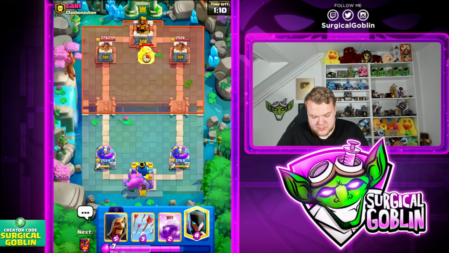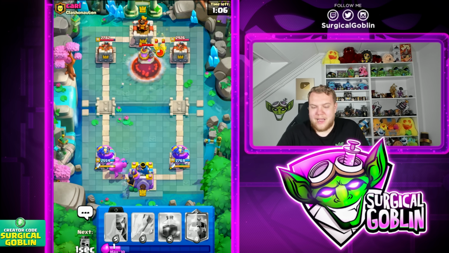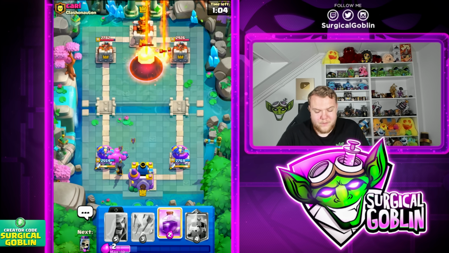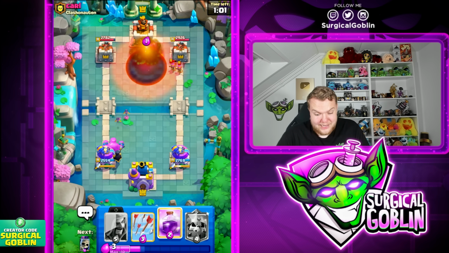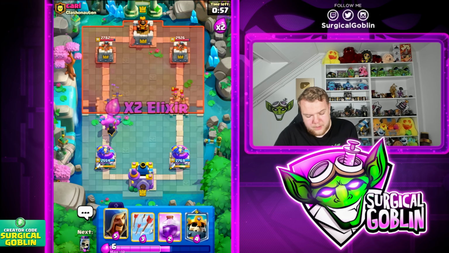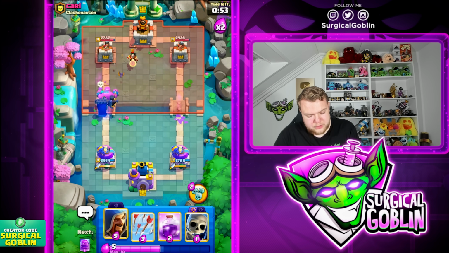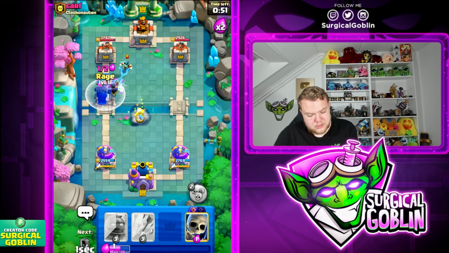Okay, let's go with another Elixir Golem in the back. Let's go with a Night Witch here as well. And I feel like as soon as we have the right combination ready, we should be able to get a lot of value and a lot of damage done as well. So he tried to predict the Void Spell. Nice try by him, but it's not really worth it in my opinion. And here we can just have the Rage Spell ready for the Skeleton Army, which is probably going to come anytime soon. Let's go with Wizard here as well.